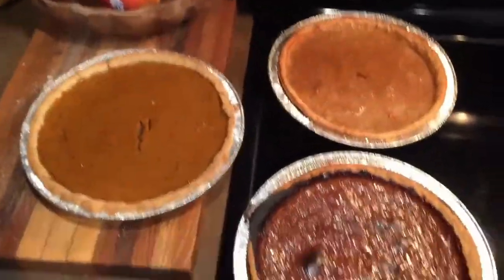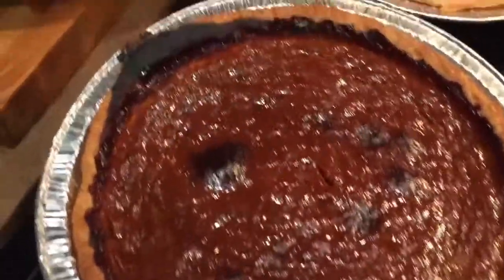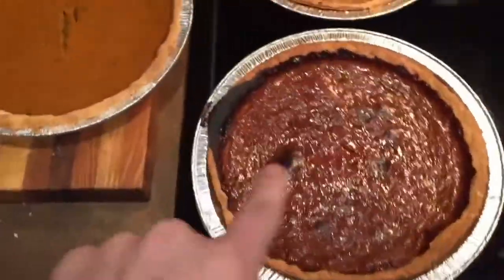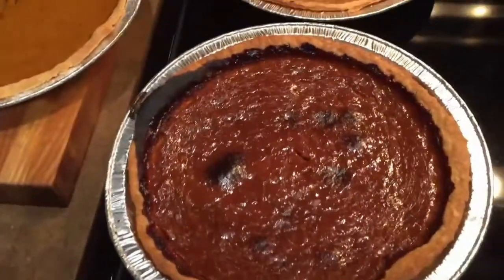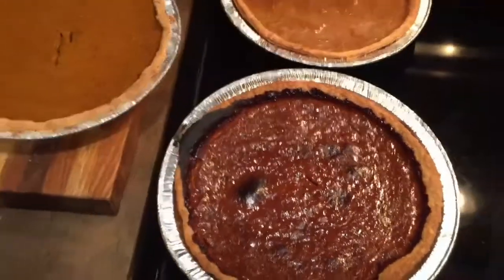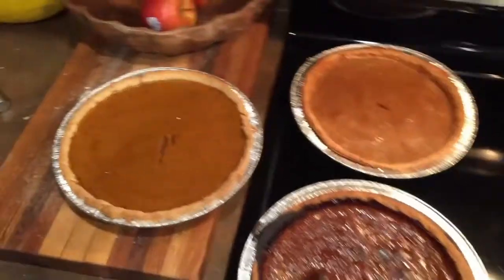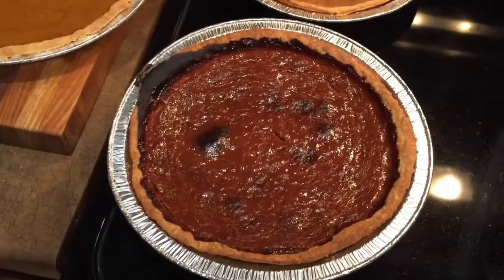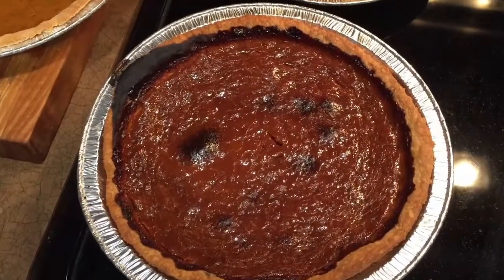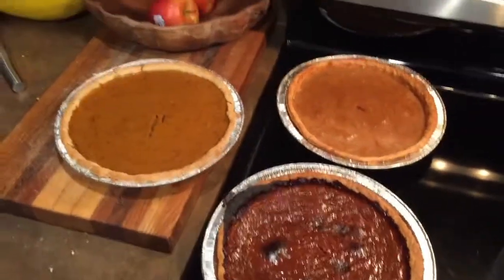All right, the pies are out of the oven. One is definitely darker, a little bit burnt around the edges. That is the baby food pie. The reason it's so much darker is because it had to cook for an extra hour and a half longer. It did not want to set. So we definitely had trouble with this one being too runny. We're just letting those cool, and then it's time for the taste test.